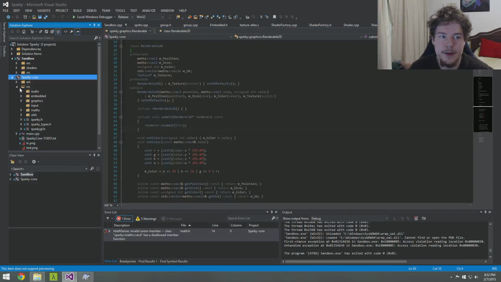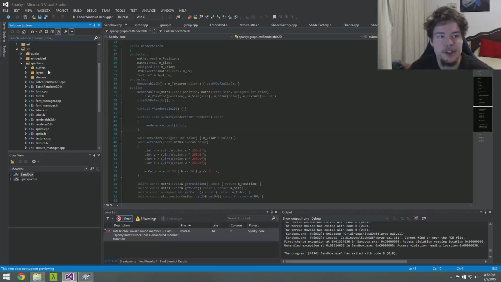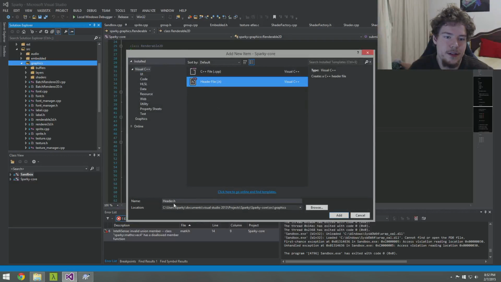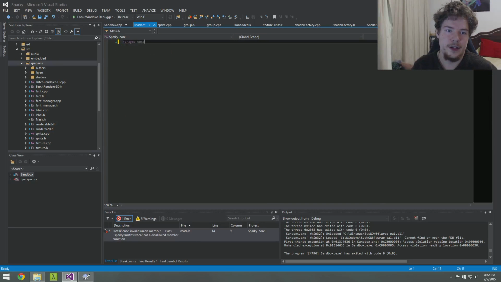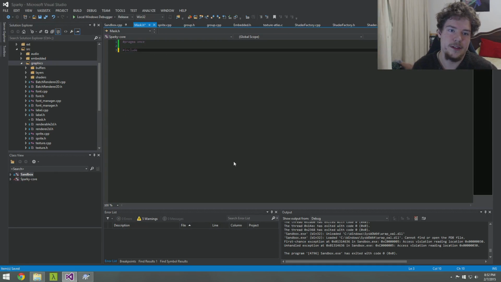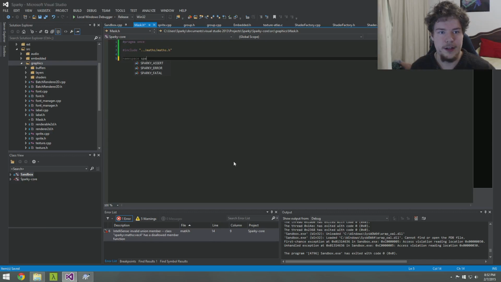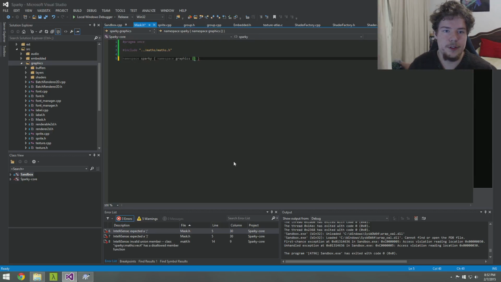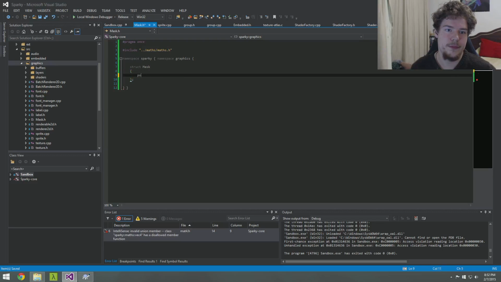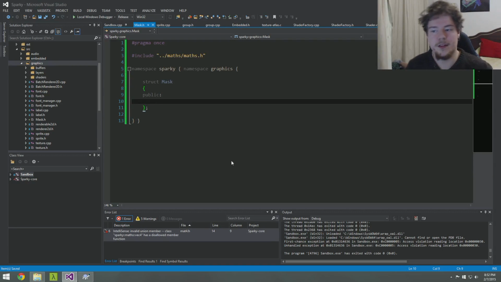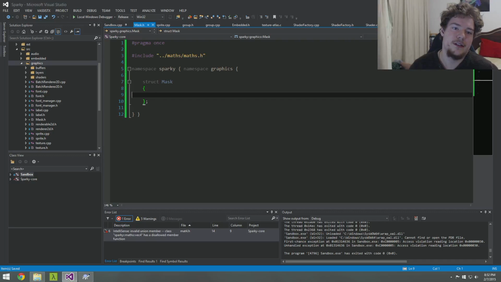Okay, I feel for now we're going to create this until I can think this through, because I don't want to waste too much time. I'm going to just make a mask struct, essentially. We'll sort this out eventually, but just for now I can't really decide, so I don't want to waste time. So we'll get this stuff done, and then we will decide later on. So struct mask. This is just going to be pretty public. It's just going to be a struct kind of thing anyway. Structs are public by default.